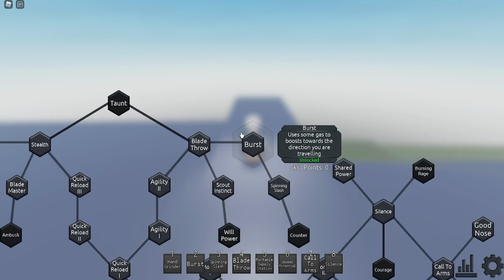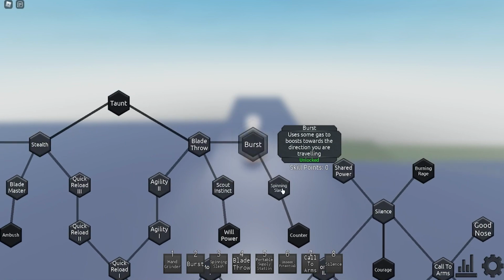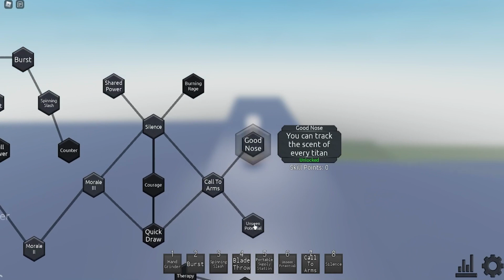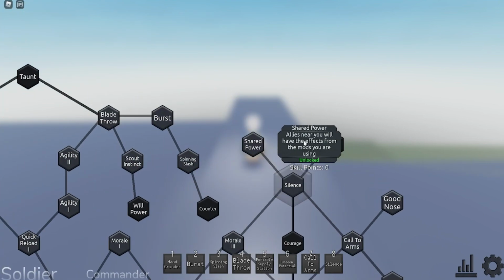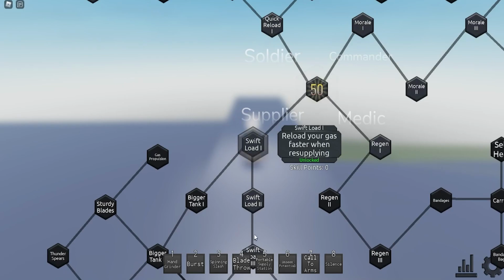But then this time, you go through Burst and get Spinning Slash. These two are very useful. Then, you go through the same path, going for Good Nose and Unseen Potential, but this time you want to get Shared Power, just because you can actually share with your allies. That's really useful. And then everything else is the same thing.